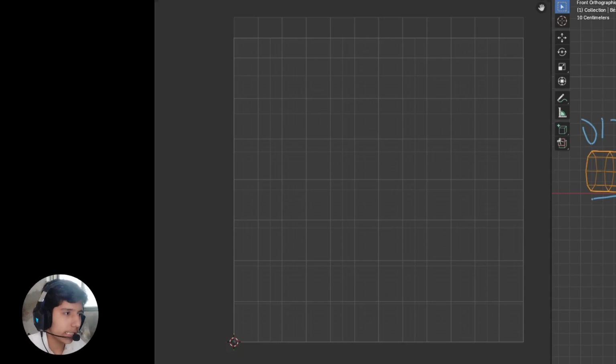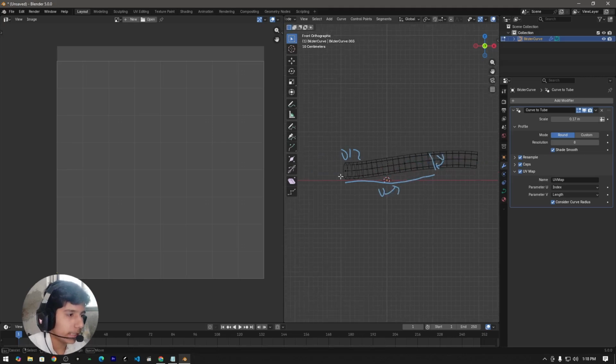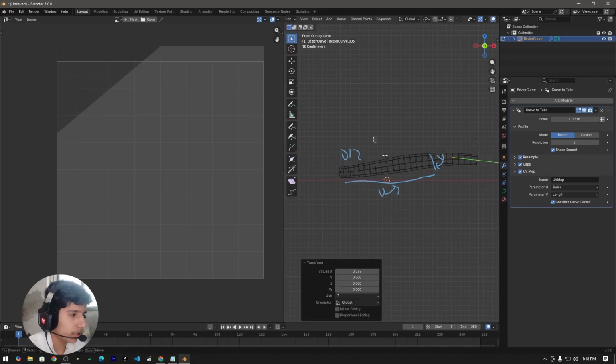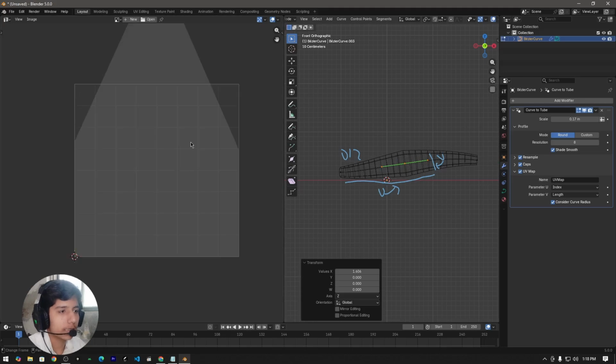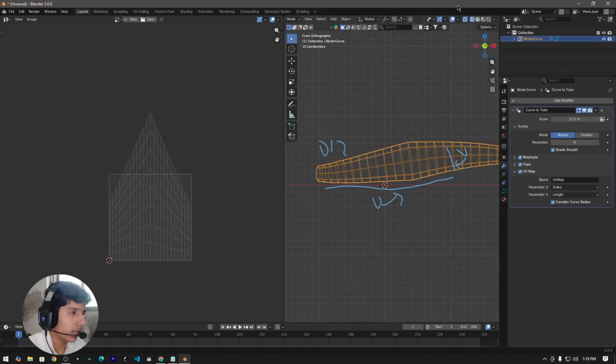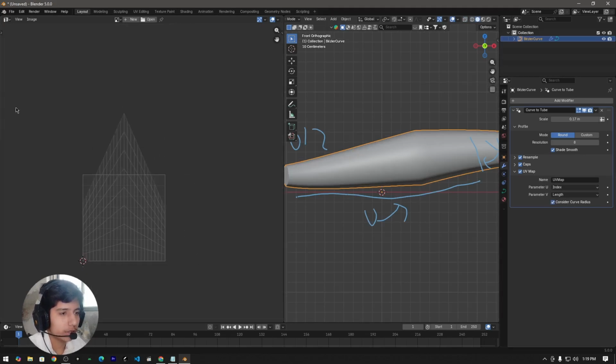And you guys can see right here, if I go into edit mode, increase it, then subdivide it one time, and then reduce the radius of it from here, you guys can see it's stretching out on the y-axis. Now if I disable consider curve radius, it just goes something like this, and if I enable it, it's stretched like this.